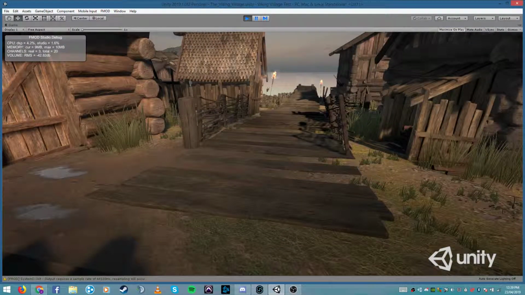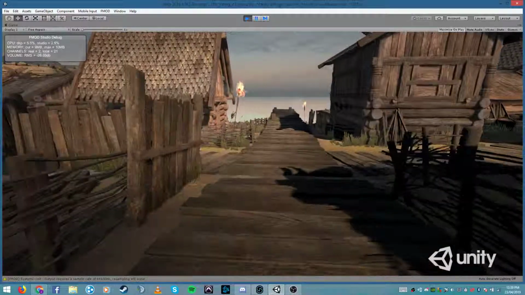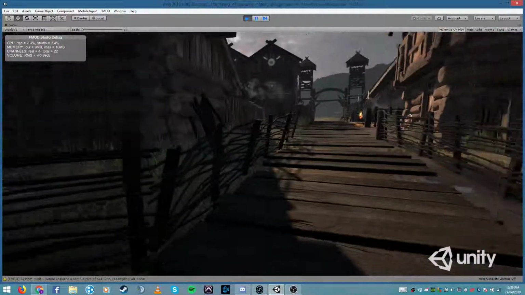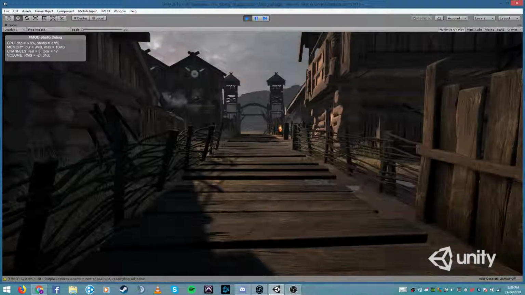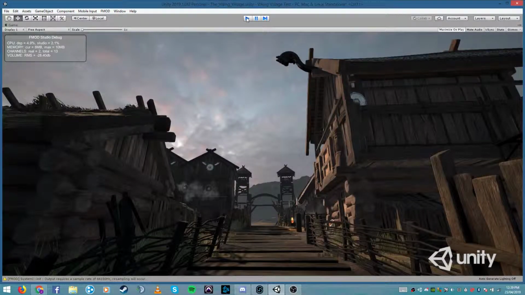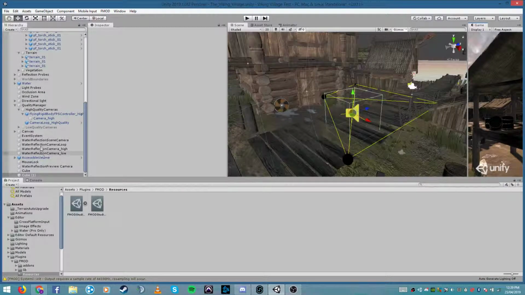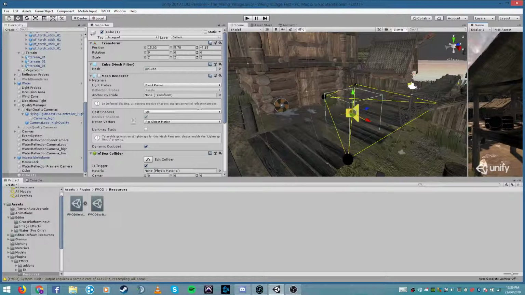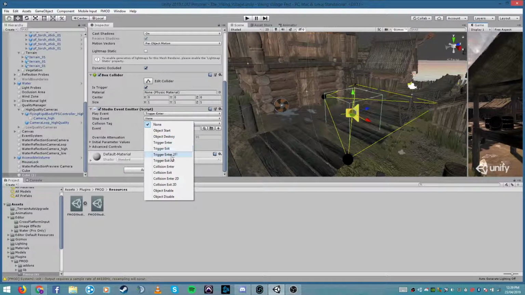And that's how you can implement triggers within the game. And now obviously that's going to keep going because I've got the event emitter on a loop. But what you can do is you can change it so that when you trigger exit, it will stop when you leave. Hopefully.